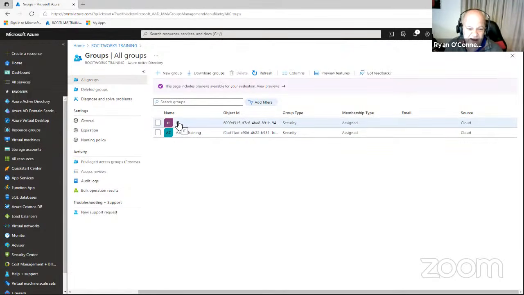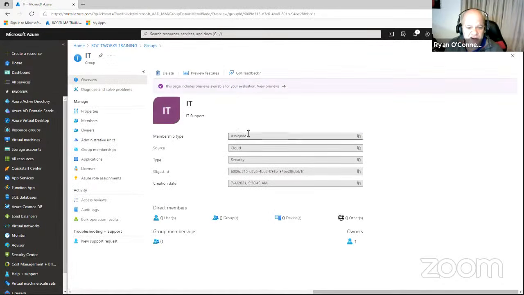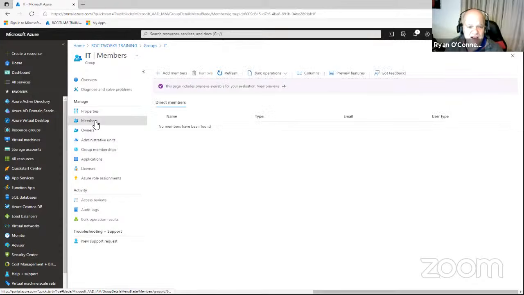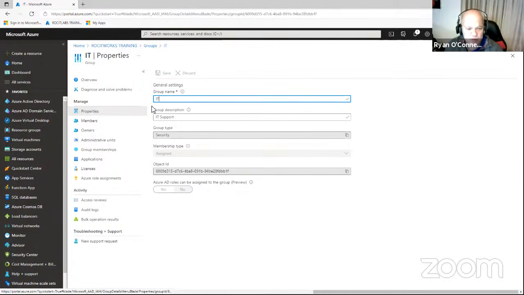So moving on to the lab, as you can see, we've created groups. It's pretty easy. If I select that group, it tells me the type of group it is. And it also tells me if I've got any owners in that group, or if I had any group memberships, I could click on that. And if I had any group members, I could go in there and add members to that group. And I can go ahead and look at different properties as well. So again, it's just about getting our head familiar with stuff.